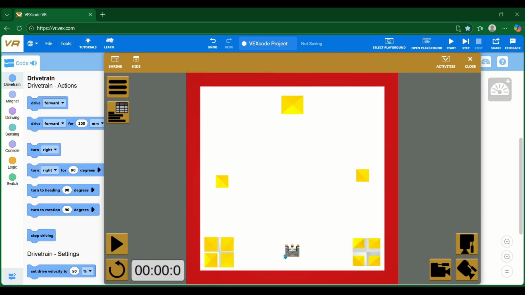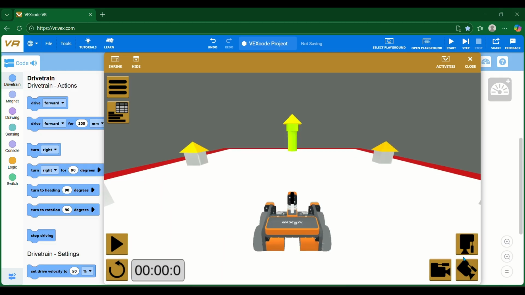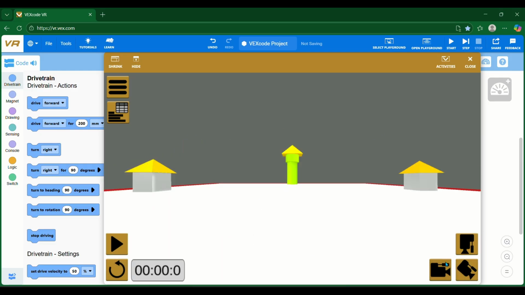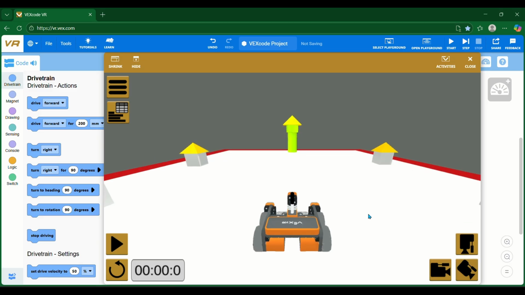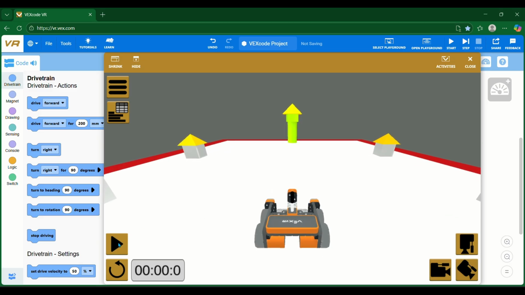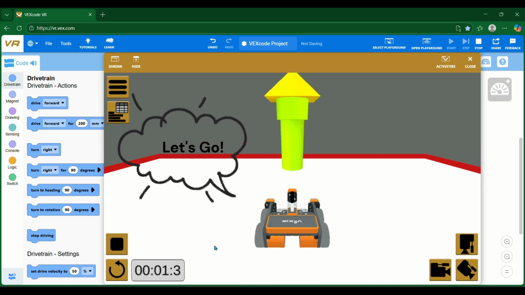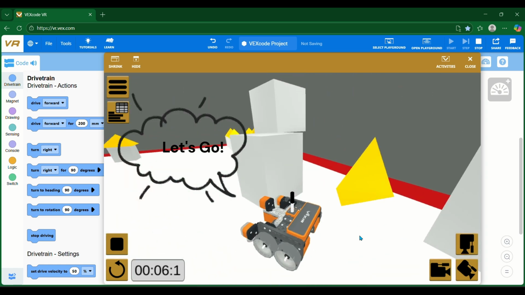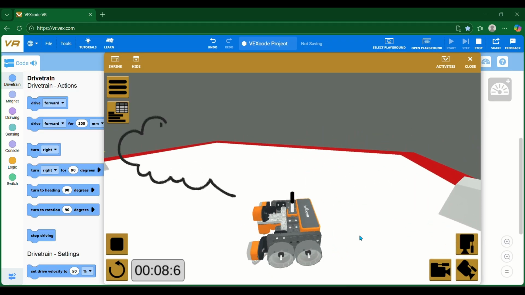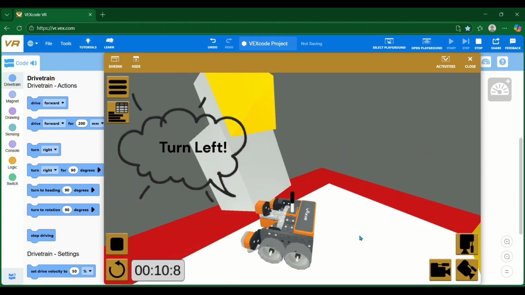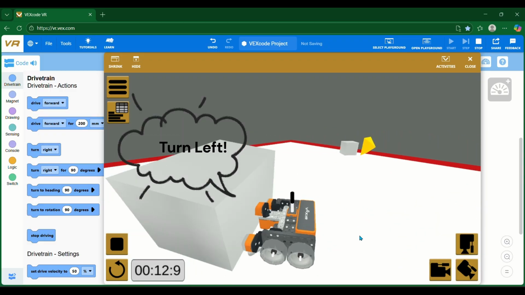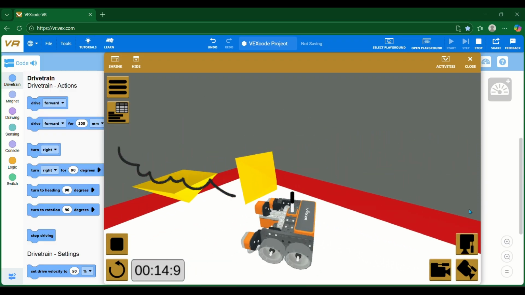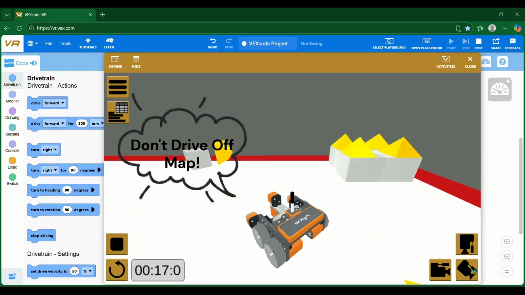As you can see, right here in the bottom right, you can change the view of the robot from third person, which is what I like, or first person, even bird's eye view. To run the code, which I already assembled through the blocks, just hit play. What's going on here is the virtual robot is thinking, making decisions based on the code blocks working in the background, looking for castles to crash while attempting to stay on the map.